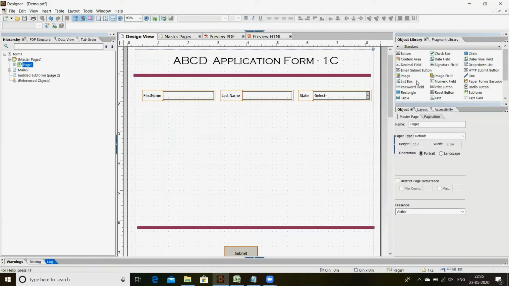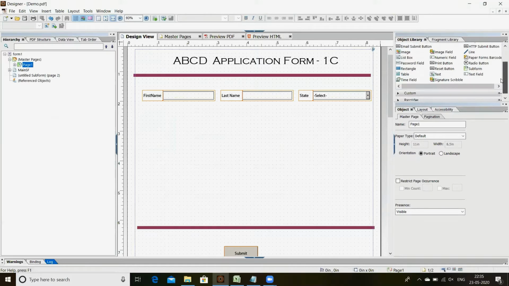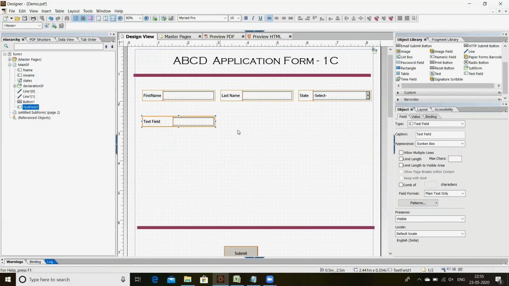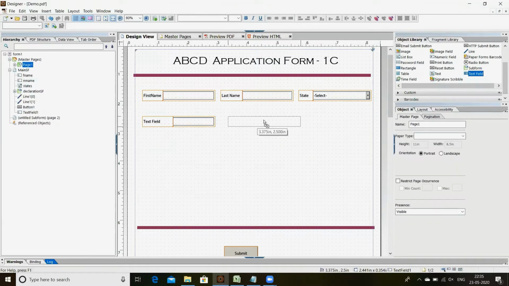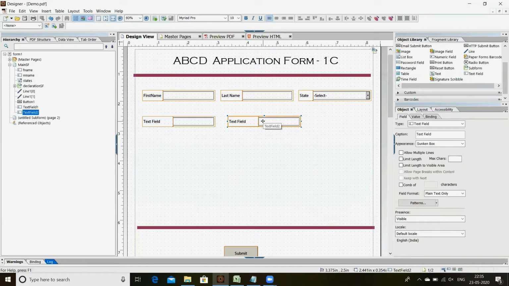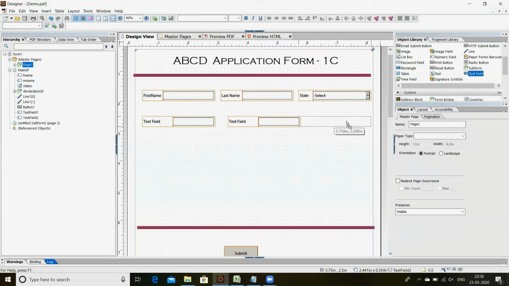I removed it and I'm replacing it with different form fields. I'm placing 5 or 6 text fields, one for door number, one for address 1, address 2, and country, city, pin code. So I'm creating the 6 text fields. I'm placing text field 1, 2, 3, 4, 5, 6 in page 1.